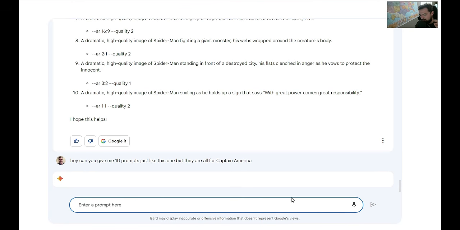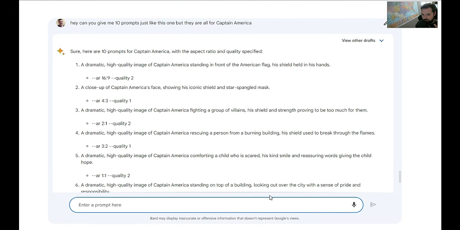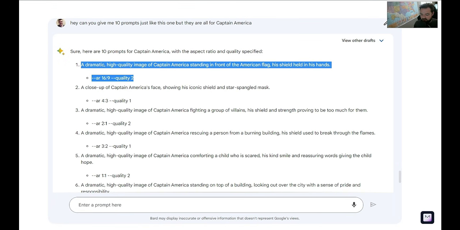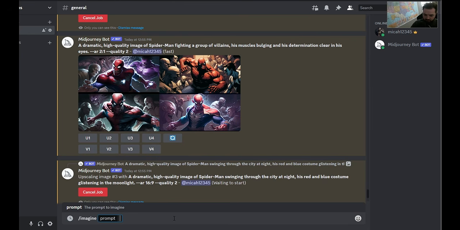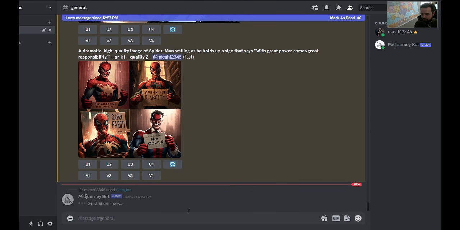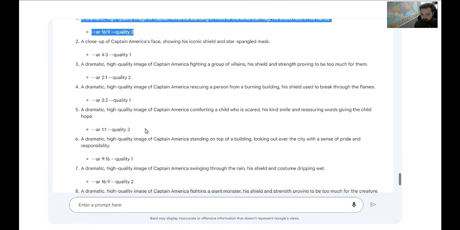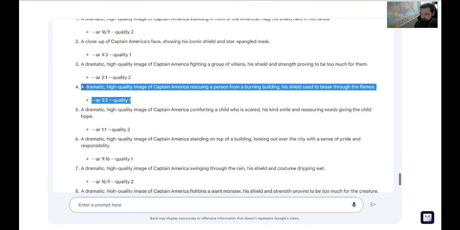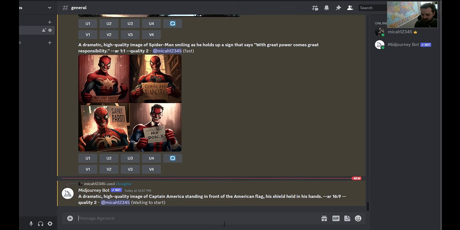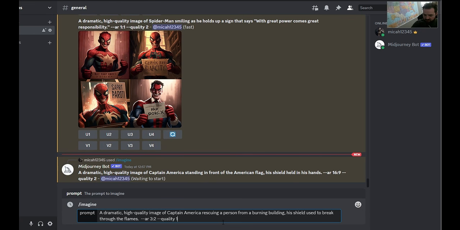And so we'll see if that spins, and we'll see if it keeps the same kind of format, and it does. And so I'm actually going to take this, I'm going to run some of these through, and we'll see how that works out. And this rescuing a person thing with Captain America, that's going to be interesting. Let's go ahead and see what's up with that.